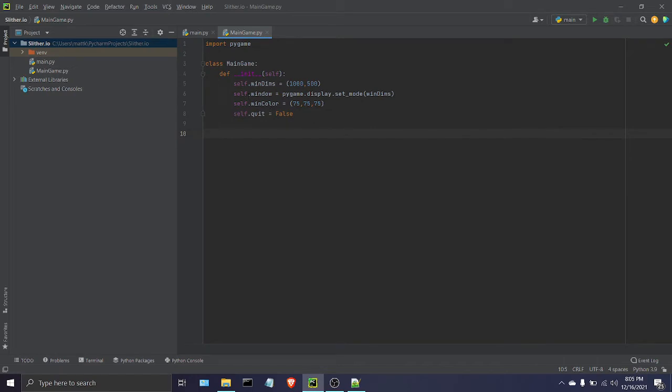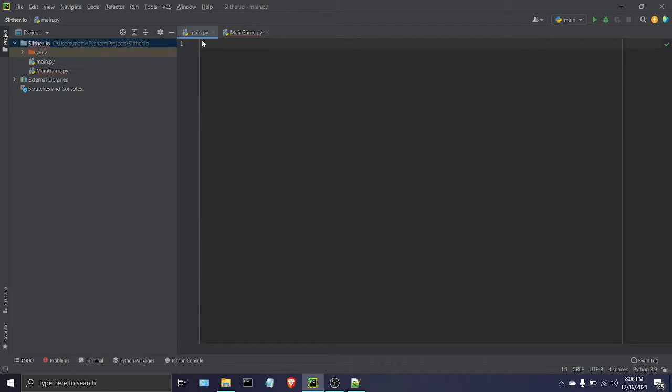Alrighty, from here we have all the variables we need to get a basic Pygame project running, or at least this program running here. I'm going to create three more functions, and they're going to be update, render, and play. So we'll start with play. Define play self. And so inside of play, the play function is just going to start this whole game. So this is actually going to be called in main.py. Let's just do that now.